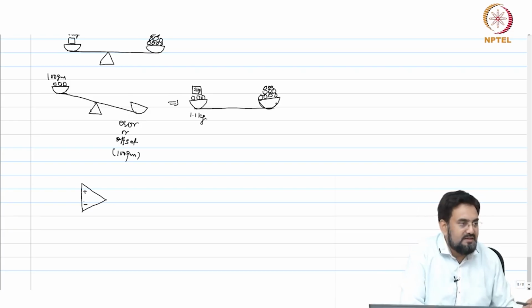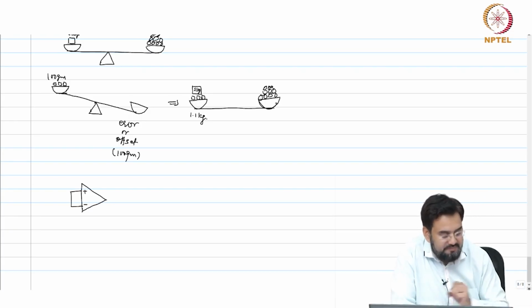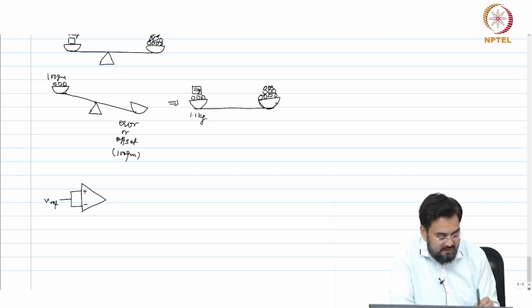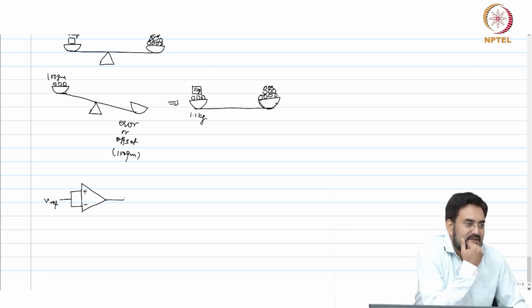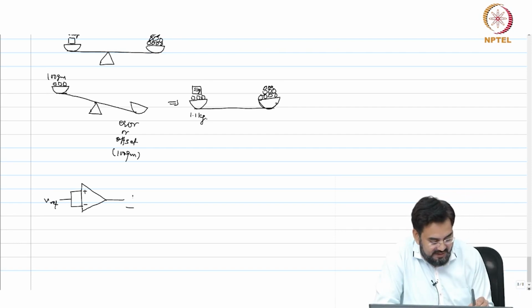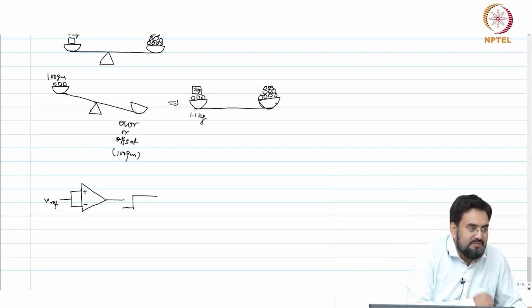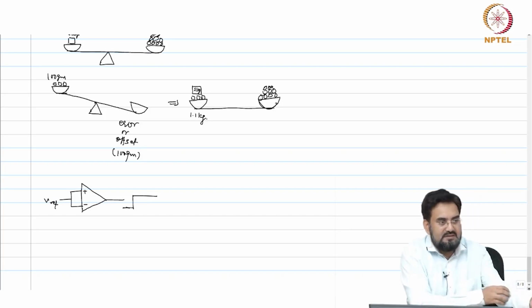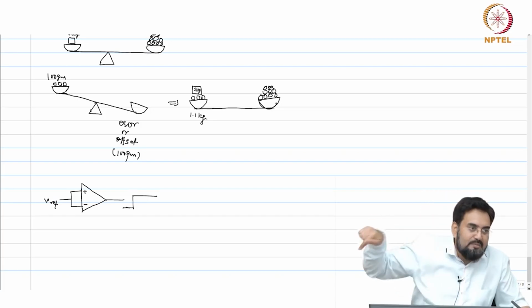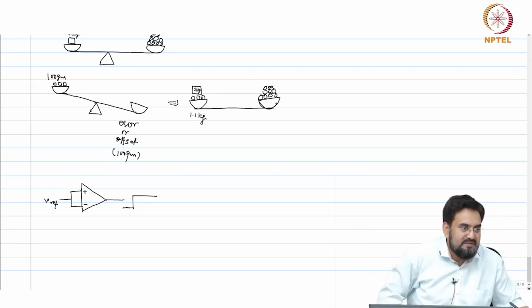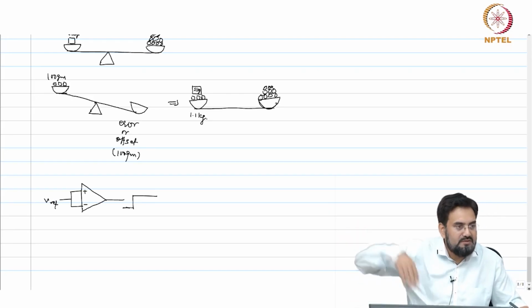You are not putting any weight, which means short these two, connect to Vref, and look at where the output is going. So if it has offset, it will go either high or low. If it's high, which means your positive terminal has more weight compared to the negative terminal, and you have a positive offset here, plus VOS. So instead of Vref, that internal op amp terminal will see Vref plus some delta VOS, and it will go high.